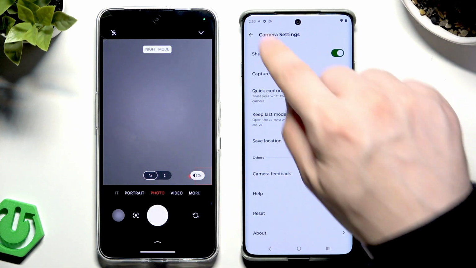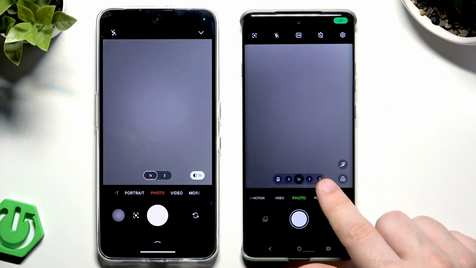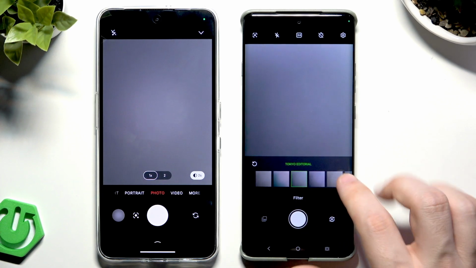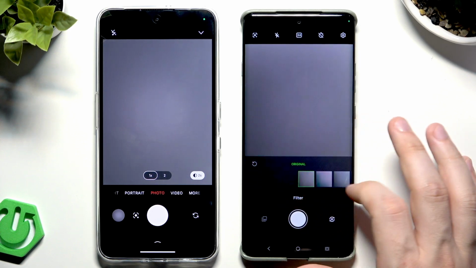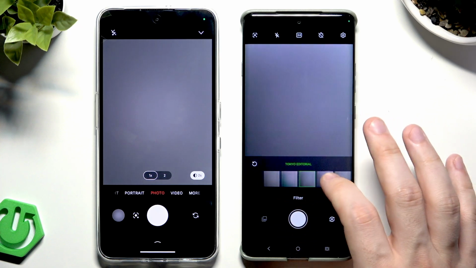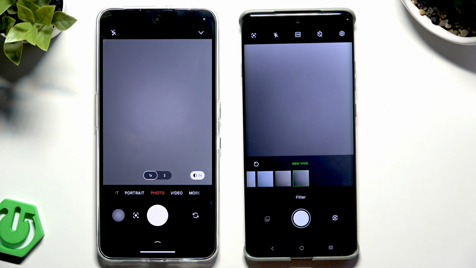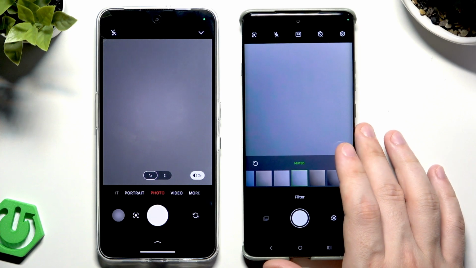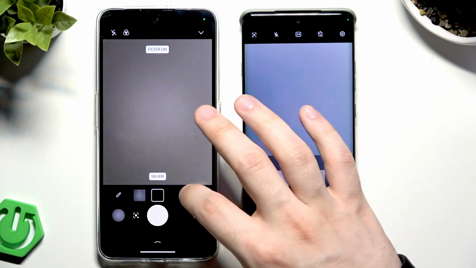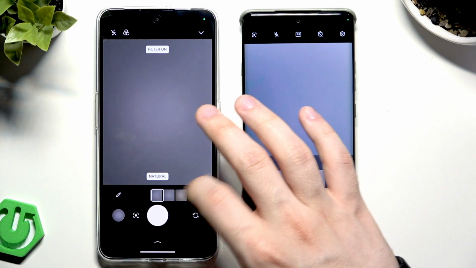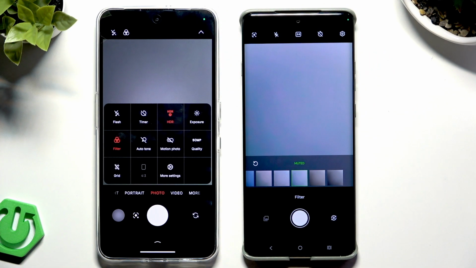And also, the Motorola provides us with custom filters that are right in here. As we click on this icon, as you can see, we have a few of them. Actually, not a few, I think over 10 modes that we can select. The filters, unfortunately, are here on the CMF phone too, but there are fewer of them.